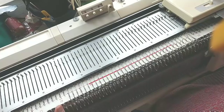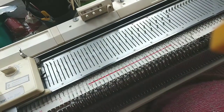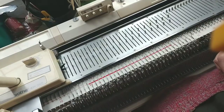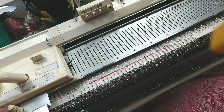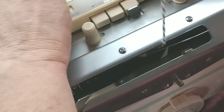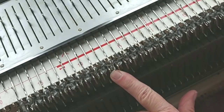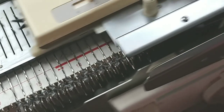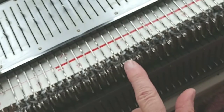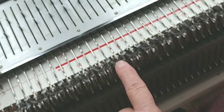I am setting the main carriage to KC and it should select a needle — it did select every other needle, just as we want. Out of your view, I'm pushing the card into the normal advancing position and I am pushing in both part buttons on the main bed carriage only. Now we want to knit however many rows we're going to use. On the ribber bed every needle knit, but on the main bed some needles did not knit. You don't see floats of yarn because the yarn passed from one needle to a ribber stitch before knitting the next needle.